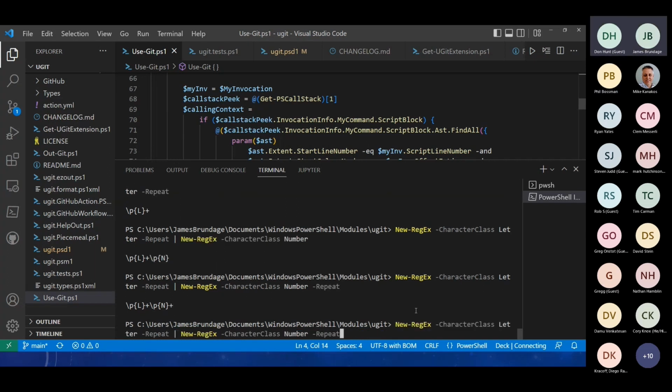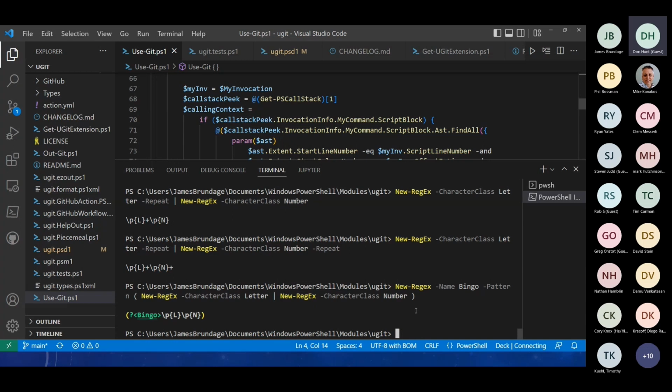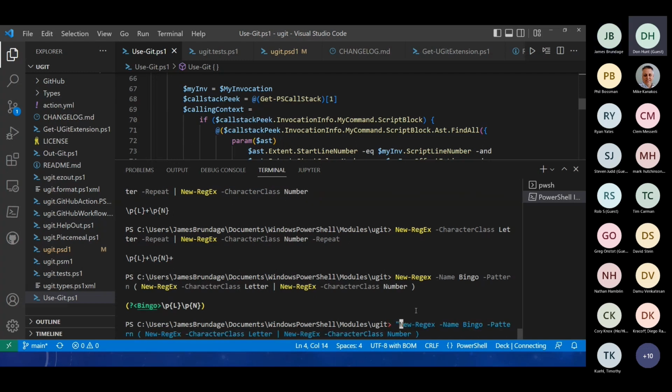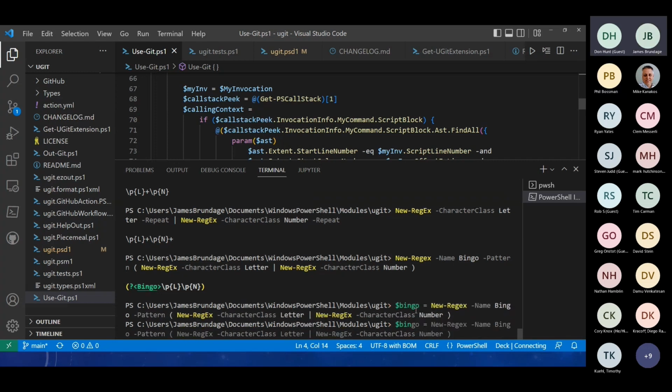And actually, let's do one whole regex here. Let's not do the repeat here. We'll just call this new regex name bingo pattern. Go ahead and assign that up off to a variable.